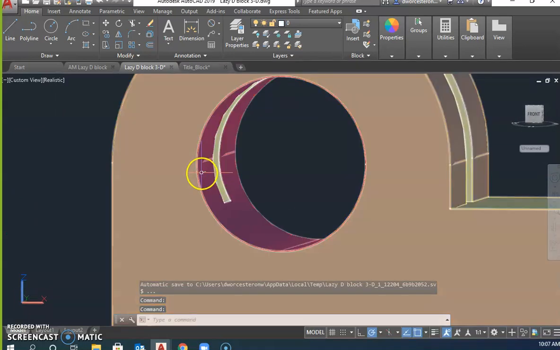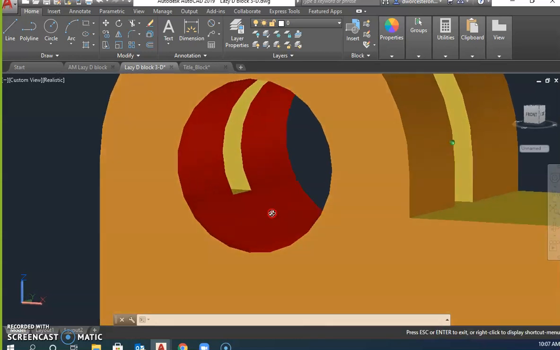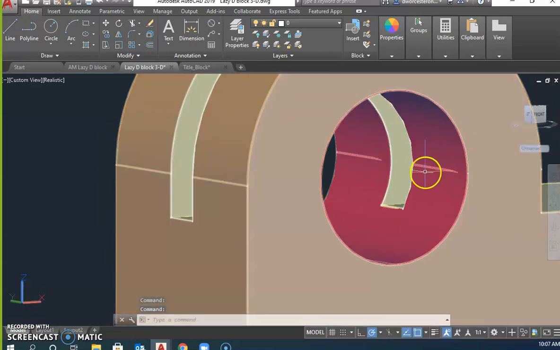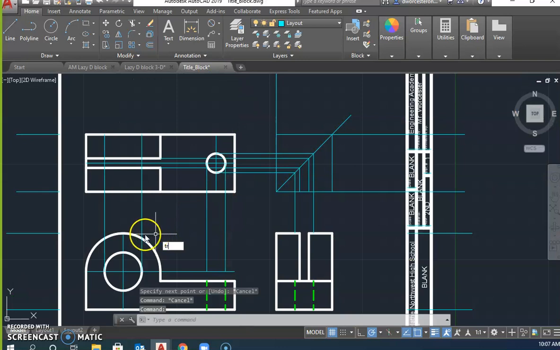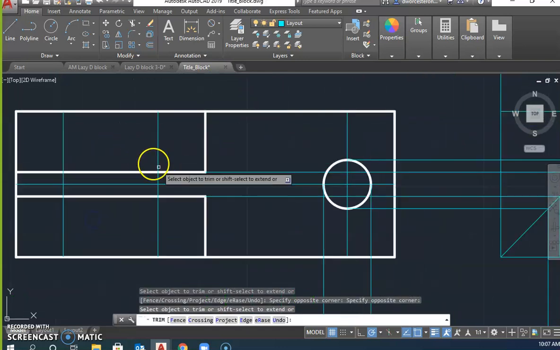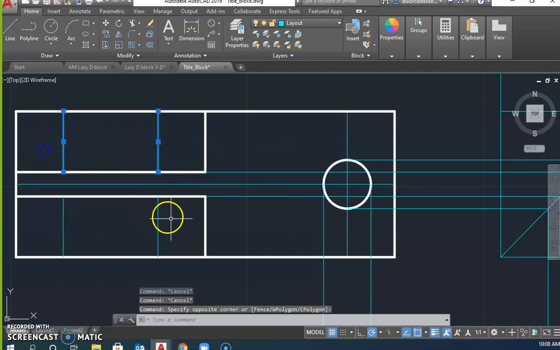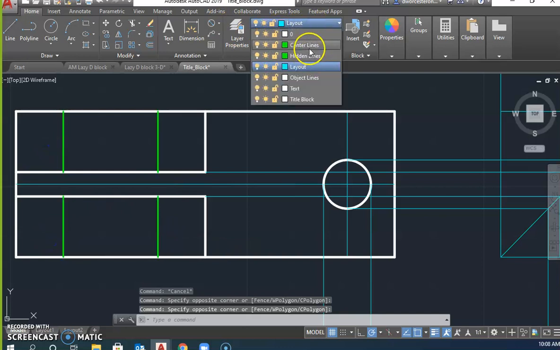So inside of there, when I highlight that, you can kind of see that little line there. Notice that line goes here and here, but there's a break in between because these are two separate little humps of the letter B. So it just goes right there and right there is where those two lines are going to go right now. So the way that looks here is we're going to trim these lines off there and trim them out in between here and here. And then we're going to change those four lines to center lines. Or sorry, hidden lines.